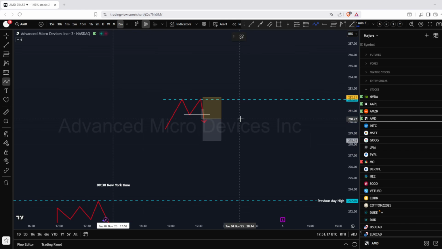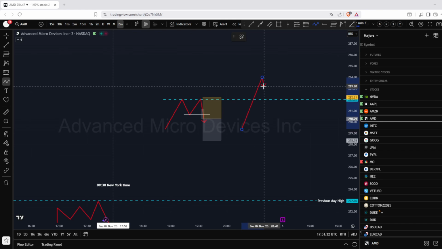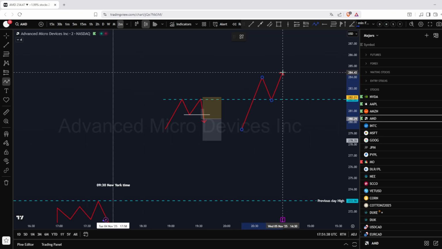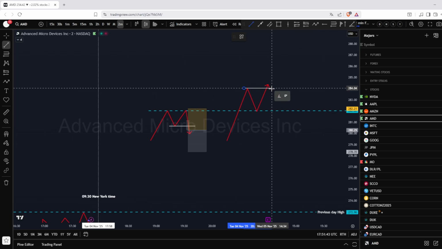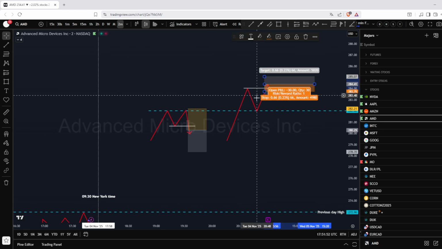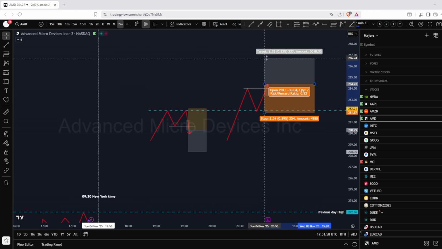Another setup could be a continuation one. So it breaks the level, it shows bullish pressure, it comes to the level again, and it goes with nice volume and really aggressive, so it means that it's really rejecting that level, and we enter on the break of that structure. So I need to see a candle closing above that structure and I do my entry. Stop loss always on the last structure, which is this one, and I target 1-to-1.